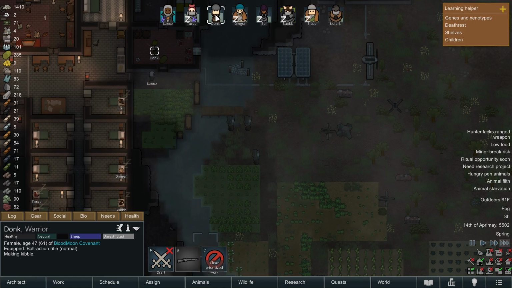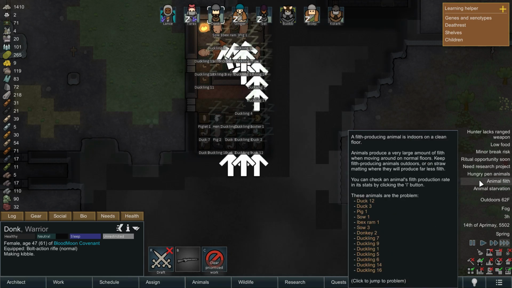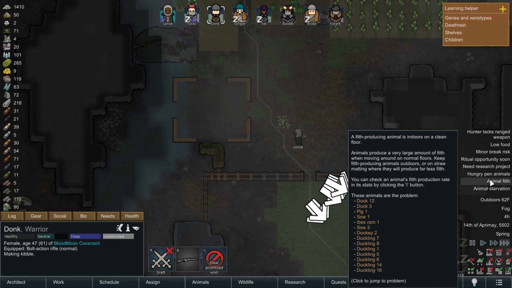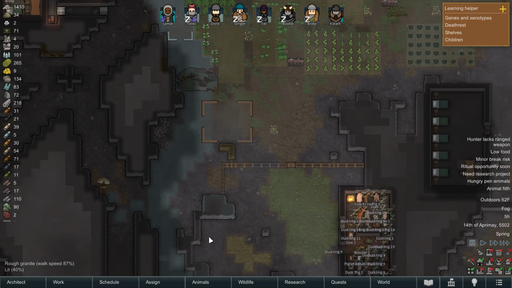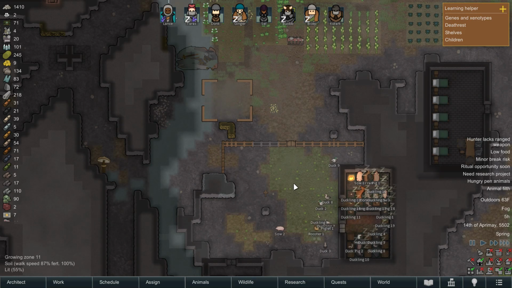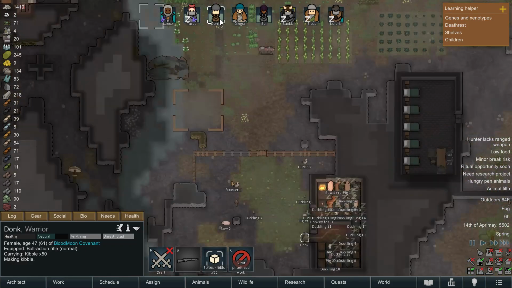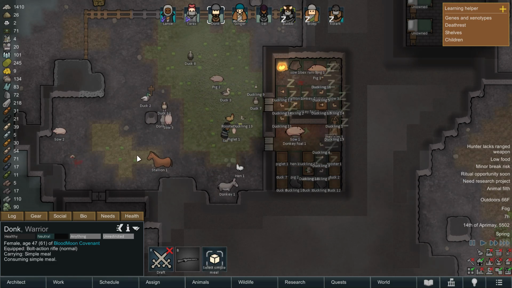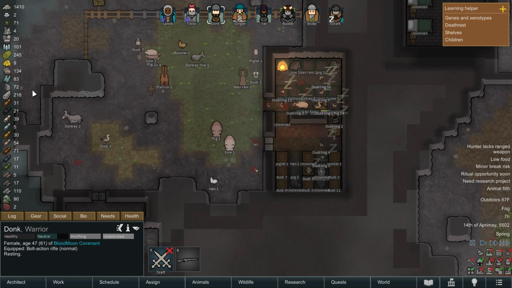Where's Donk? What is Donk doing? Making kibble? Excellent. You know, I wonder. Part of me says we're wasting a lot of time trying to keep this thing clean down here. How we doing now? Are the pen animals good? They're good. Cell's down here slicing up baby ducks' necks. Yep.